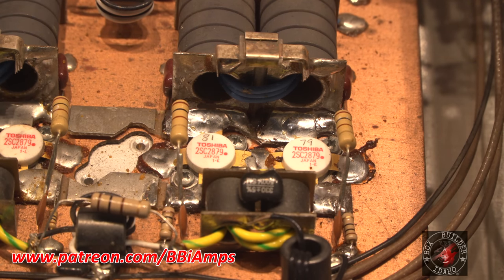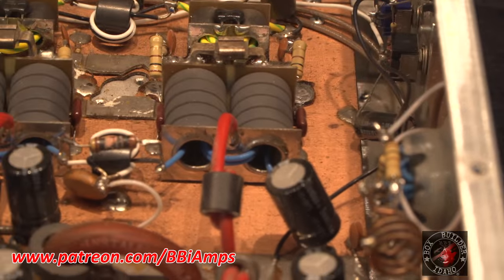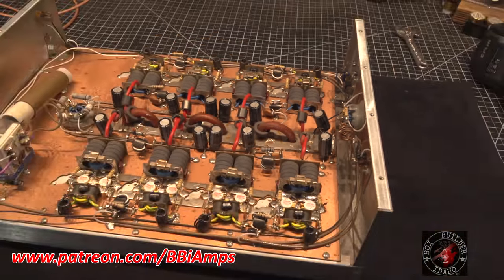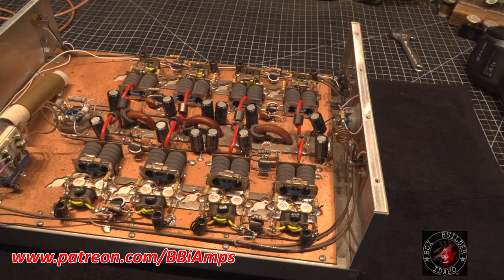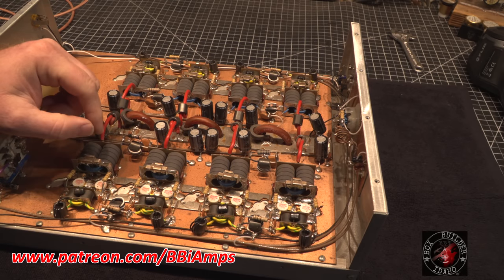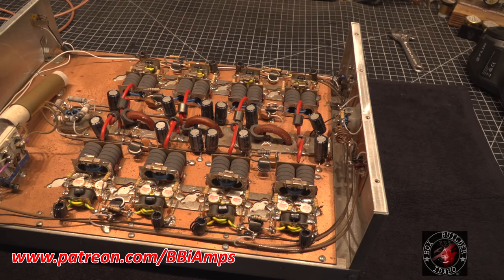Yeah, I've got the same thing going on up here that I can see from here. The point is I've documented it now, so we know what's going on. So I'm not gonna even bother trying to run this. I was gonna hook it up and run it, but it's pretty clear to me I've gotta take this whole section apart and redo all the solder work over here anyhow. I wanna take this all apart, clean it up and do it right.